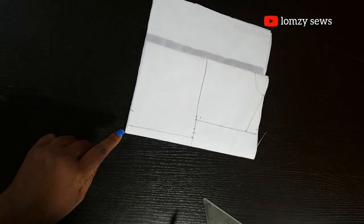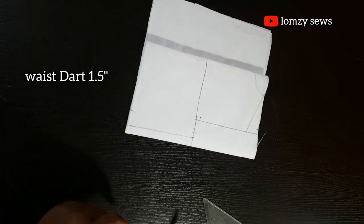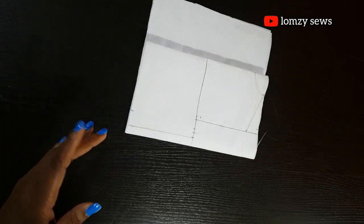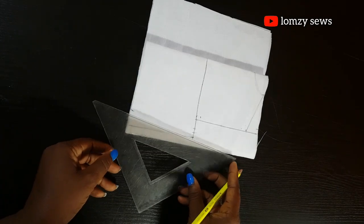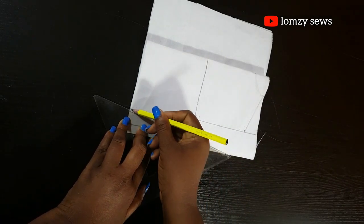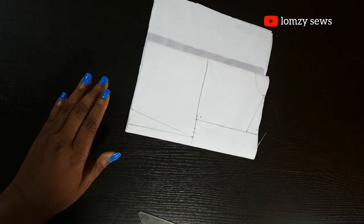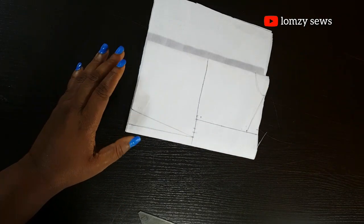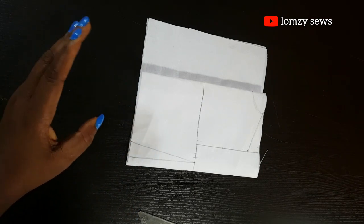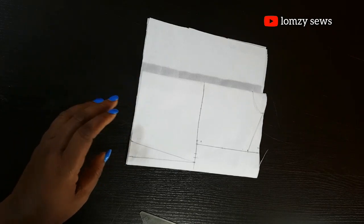So next thing I'm going to do on this waistline, I'm going to go in 1.5 inches. Whatever I have here will be enough to give me the amount of ease that I need. So I'm going to connect these lines like this. I'm using this method because I am using freehand method. For the last wrap dress I made, I shaped the waistline. That is because it is a plus size. But for a small size, you don't need that waist shaping.